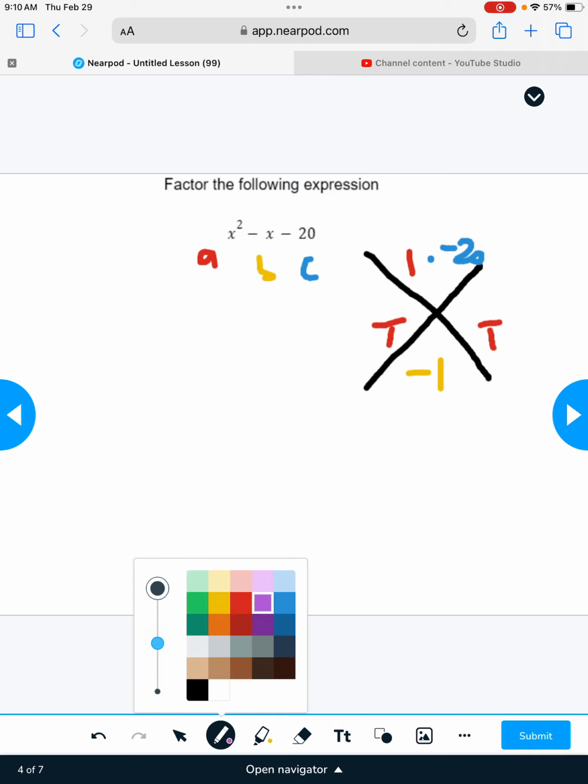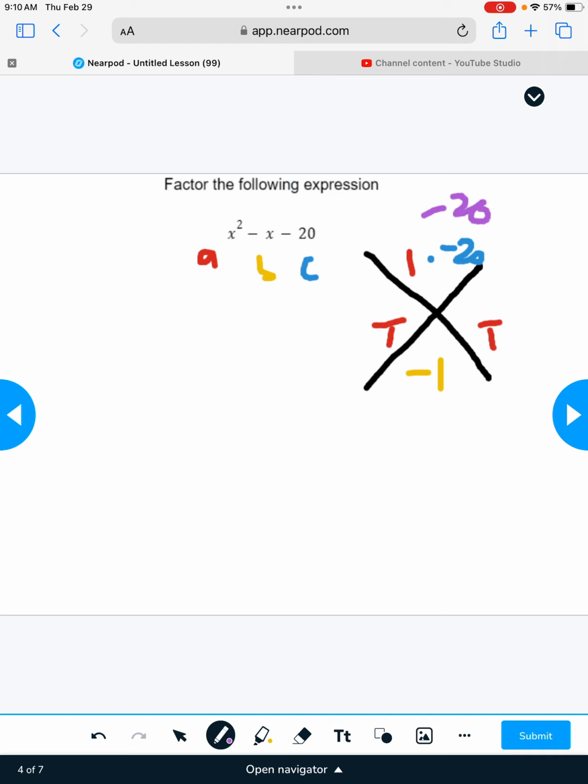1 times negative 20 is going to be negative 20, so I'm looking for some factors there. That'll be like 1 and 20, 2 and 10, 3 doesn't work, 4 and 5. But don't forget about the opposites as well. When I say opposites, I mean we're going to have some negatives in here. When you multiply two numbers together, if both of those numbers were negative, then that would have been a plus sign. In this case, though, since the result is negative, I can say, okay, one of them is negative, one of them is positive.